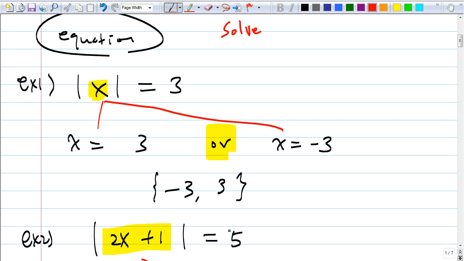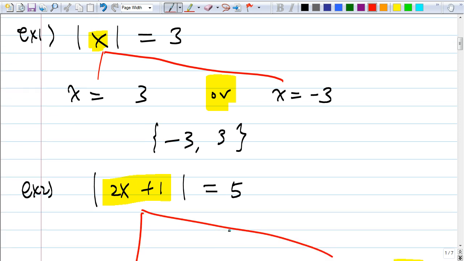In this one, it's not that easy to see what that x could be. But the idea is, look at what's inside the absolute value. You see that expression 2x plus 1? We're really asking ourselves, what can 2x plus 1 be, so that the whole thing, when you take the absolute value of it, equals 5? There should be two cases again. What do you think? Oh, not just the x. I'm talking about this whole thing, 2x plus 1. What can 2x plus 1 be? Savannah? Yeah, it could be 5 or -5.